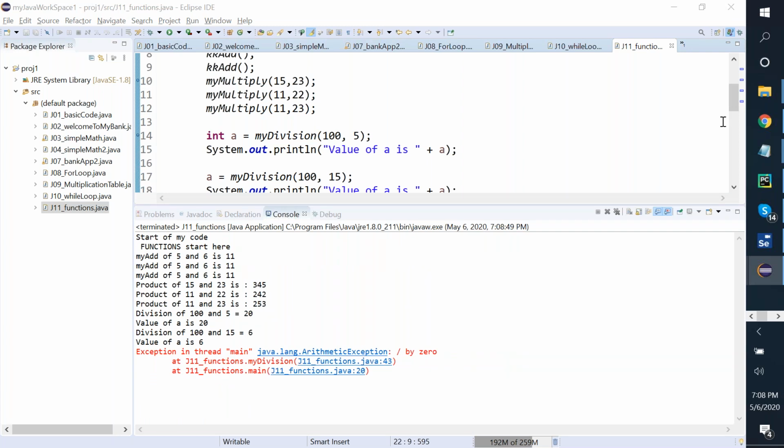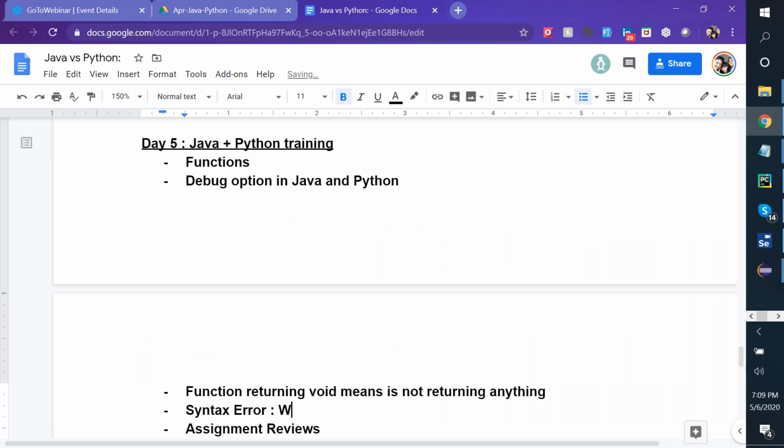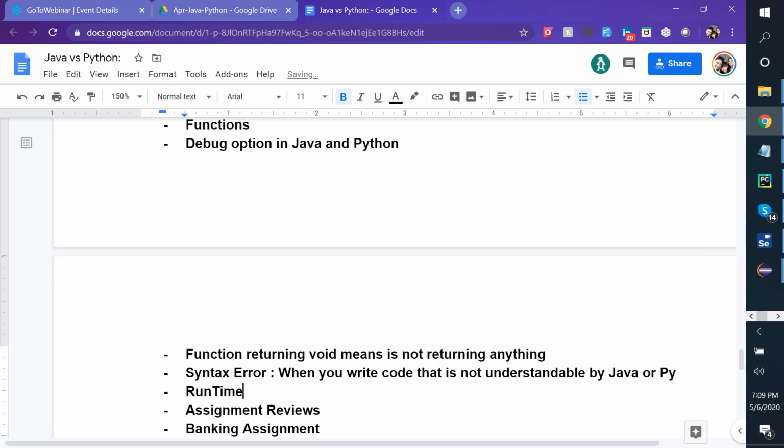A syntax error is when you write code that is not understandable by Java or Python or any language. A runtime error is when the code is syntactically correct, but fails during run/execution.